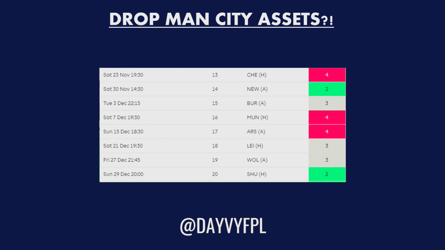Now, drop Man City assets. Should you be transferring the big boys out, the likes of Raheem Sterling, Sergio Aguero? If you do have the likes of Bernardo Silva or David Silva, David Silva I would transfer out. I just think that Man City midfield has a lot of rotation in, and the midfield is not performing as we expect. So I think David Silva is on his way out if he is in your FPL squad. But the likes of Sterling and De Bruyne are a keep for me.